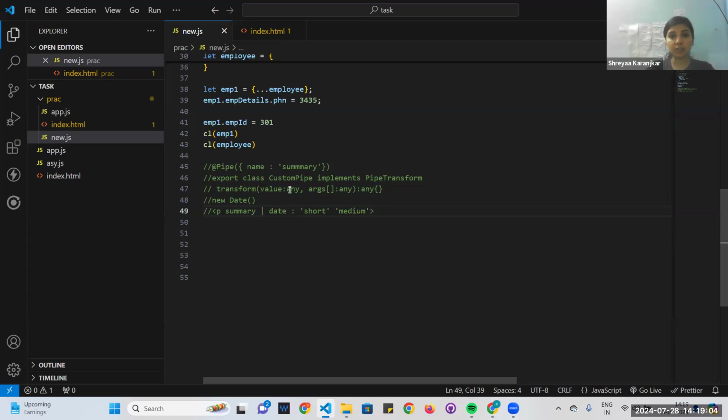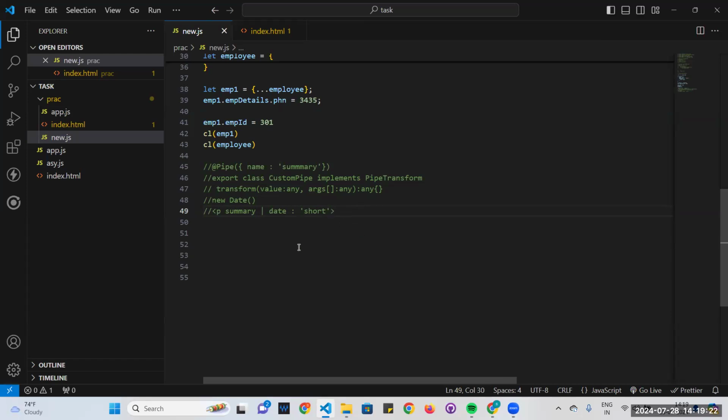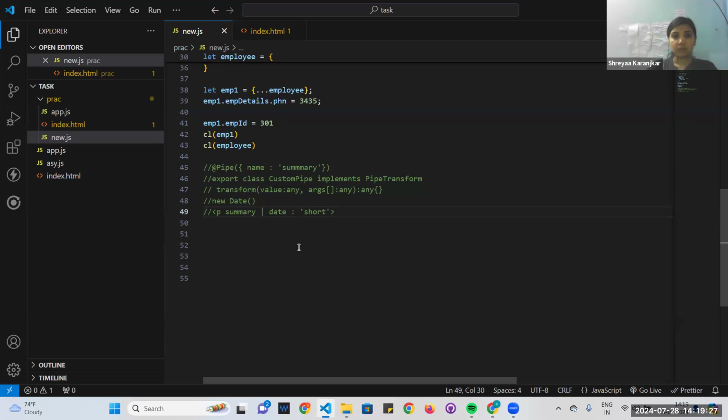Short will only show the date, year and month, and medium will also show the time. But I want DDMMYY format, so then I guess only short. No, it doesn't require short here. You can directly give that format, no? Why do you require short?